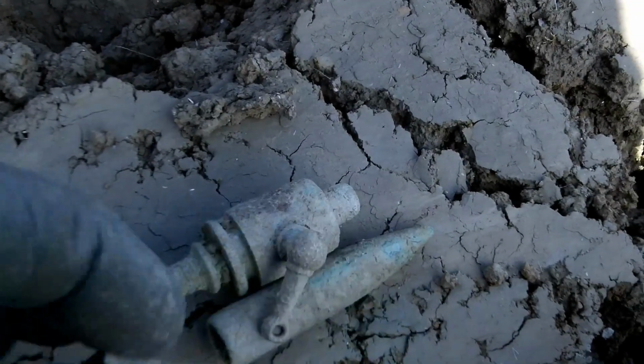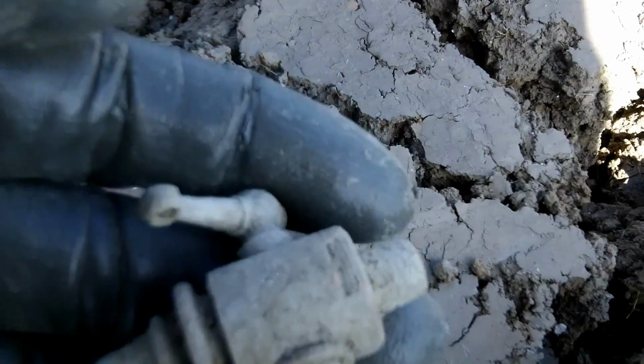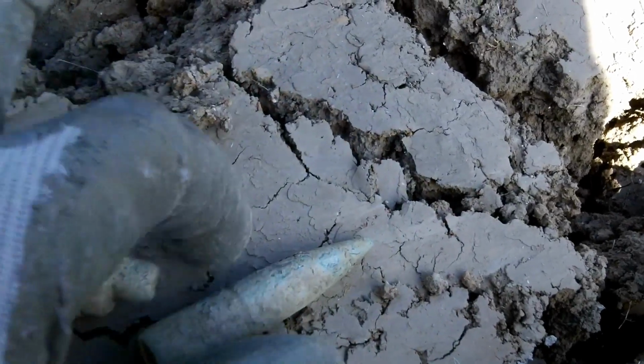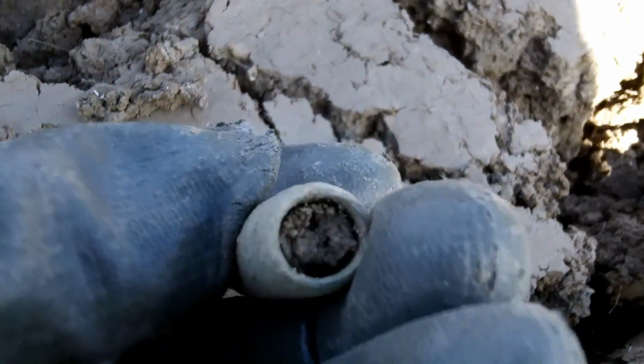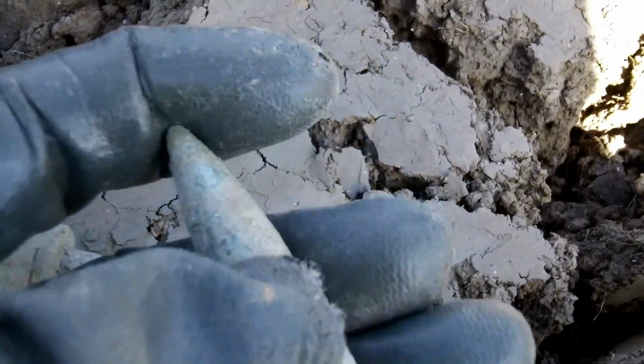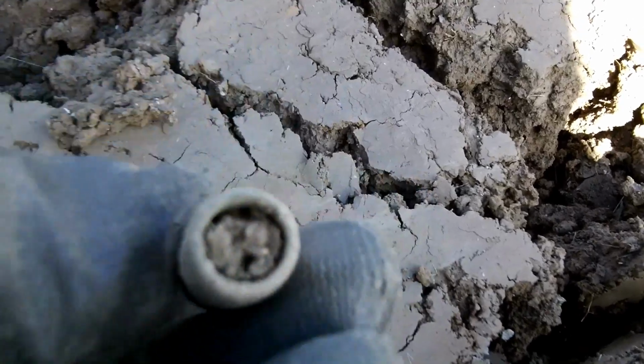Another bullet casing. That thing, old gas tap or something. And that's a pretty cool bullet. That I've just sat down, just found this one. Not too deep, not at all. That's a big old bullet.